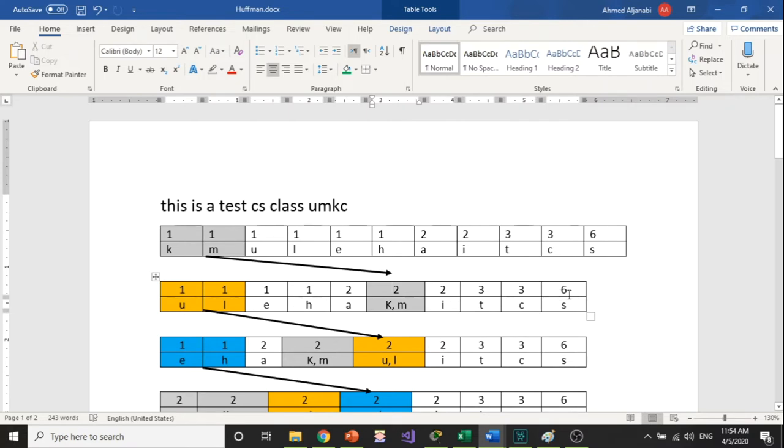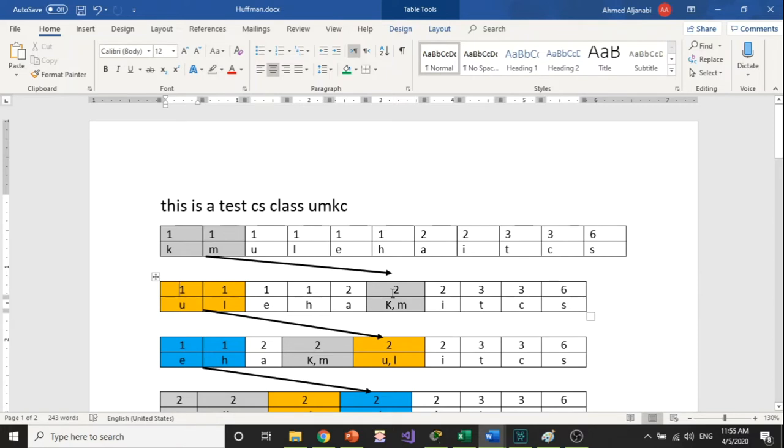Again, I am not focusing here on which is the right or left child of all of them, because at a certain point, when you get, for example, 2A here and 2KM here, it doesn't matter actually if the K and M are here or the A is here. So I'm just going to assume that this is the right place for it. When you do it in a program, you will get it to the right place. But for now, this is acceptable, just for demonstration purposes. 6 is going to get in the right place for it. This is going to be the first element in that priority queue, and the new binary tree is going to be placed in this place here.